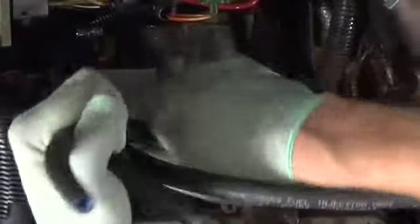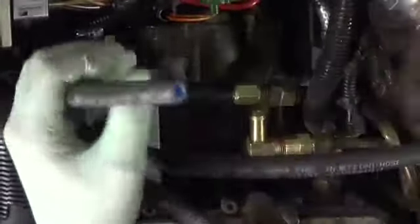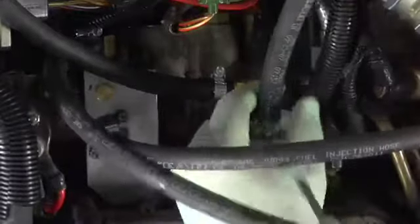Next, we're going to insert the bracket with the pump, filter, and valves. Once you have made as many connections as possible, you can install the bracket that holds the fuel pump, diesel filter, and valves. Make fuel connections according to the fuel schematic laid out in your installation manual.